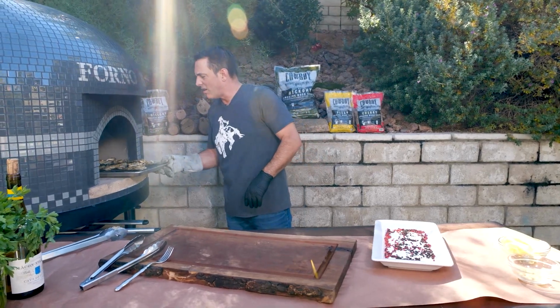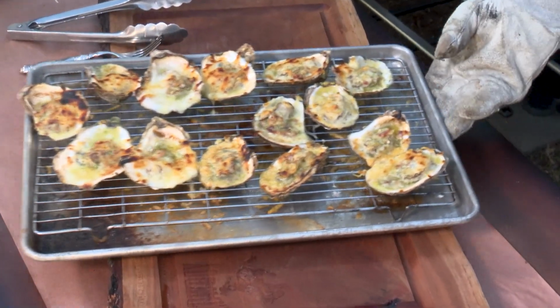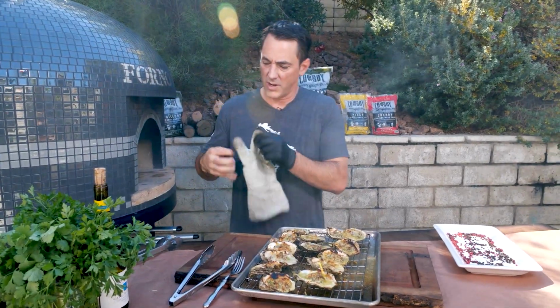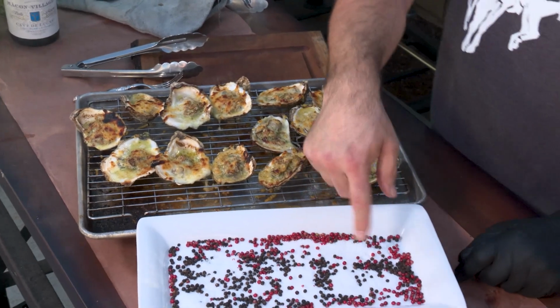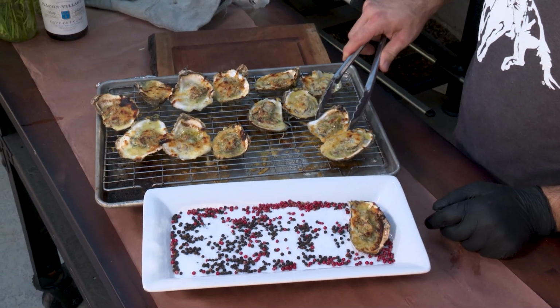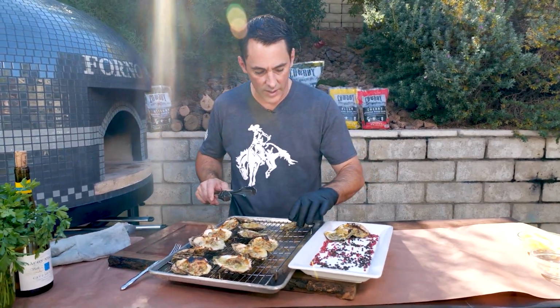All right, so now our oysters are done. Look at those. Got a nice char all the way around. We'll take these and we'll put them on our plate. Now I like to take a plate, a platter, put a little salt, some peppercorns. Looks kind of nice. And it also helps to hold the oysters so they don't fall around. These are definitely gonna be too hot to eat right away.